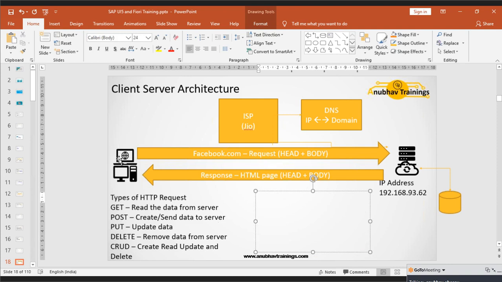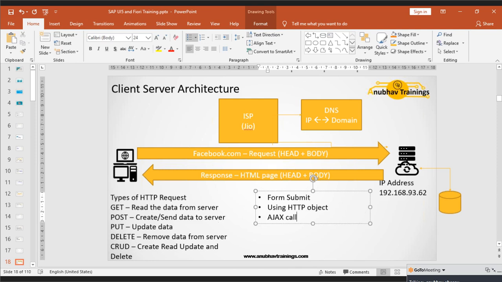Now what is happening is, when I call a website, computers do not understand www.facebook.com. What the computer or the internet understands is the IP address. It will be something like 192.168.93.62. That's the address of this server. But as humans, we cannot remember these addresses.